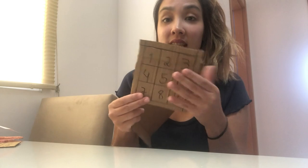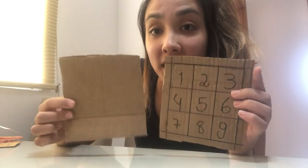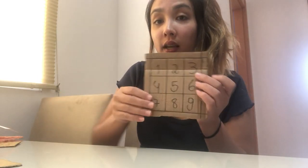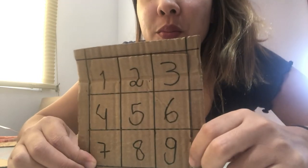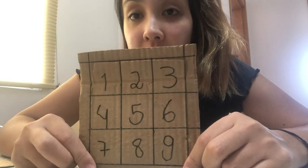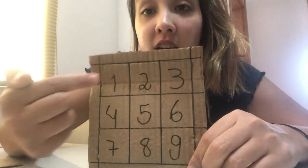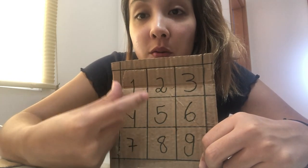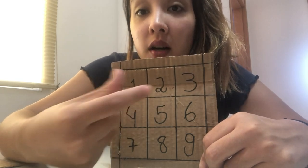First we're gonna do our homemade puzzle, and you're gonna need only a few things. I have here two pieces of cardboard with the same size. So this is basically two squares, okay? Now I will save this one, and I wanna show you. You need to measure and make a frame around the cardboard, and then you are gonna make a chart with the numbers, because each square is gonna be a piece of the puzzle, okay?